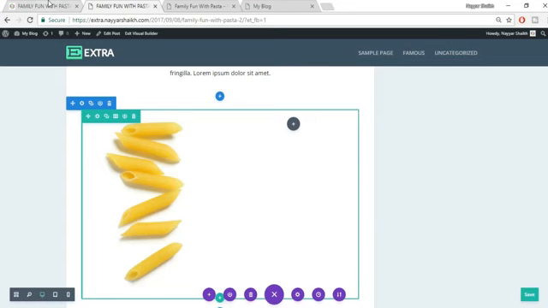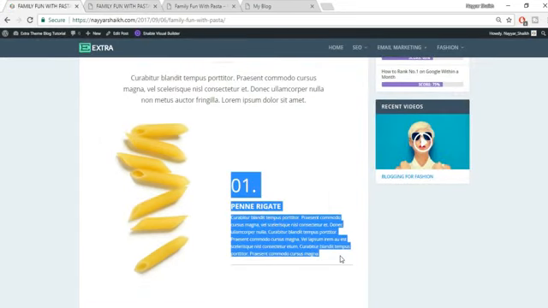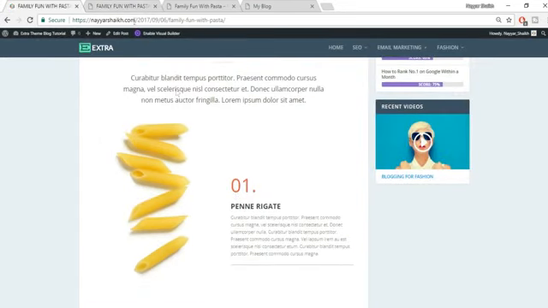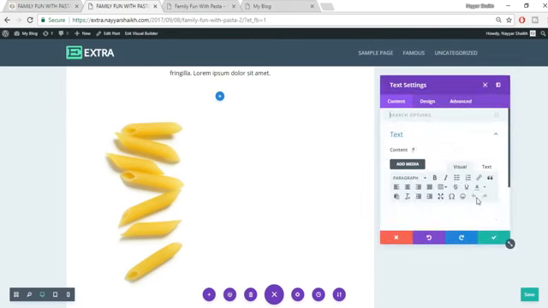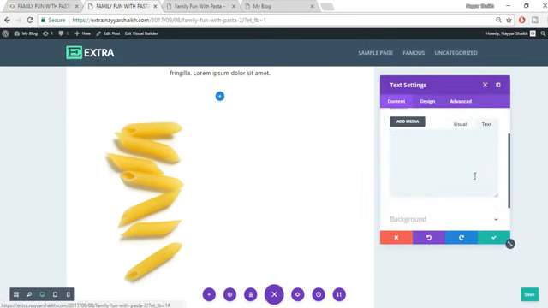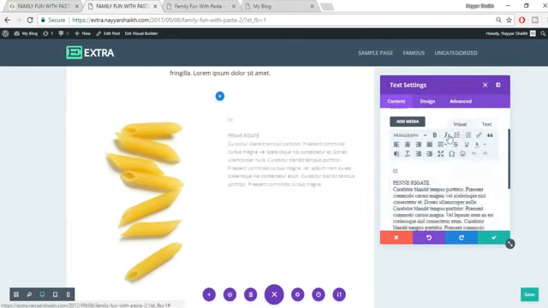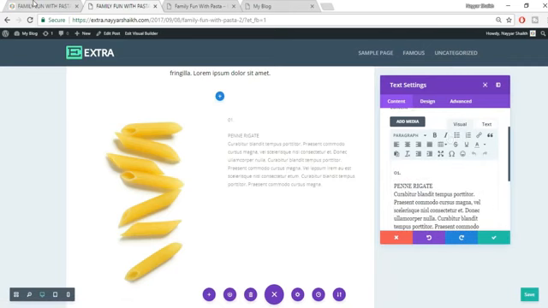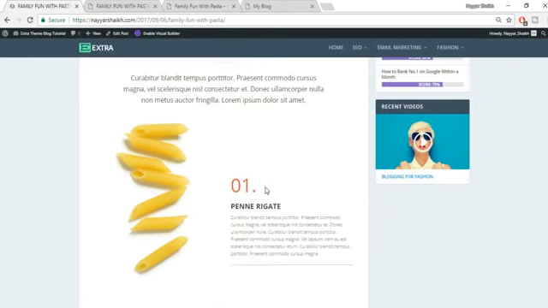Okay, now let's copy this text, and let me show you how to put all this color and so on. Okay, now just paste it over here. Fine, so you have this thing over here. Now as you can see, this font is quite bigger, just a little bit bigger.